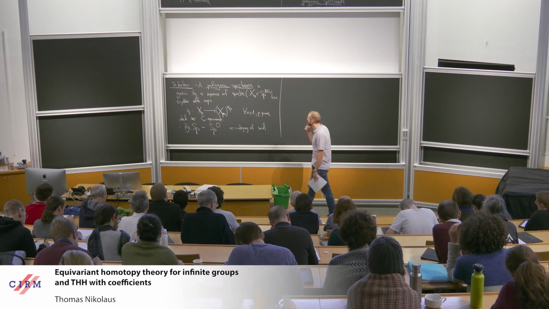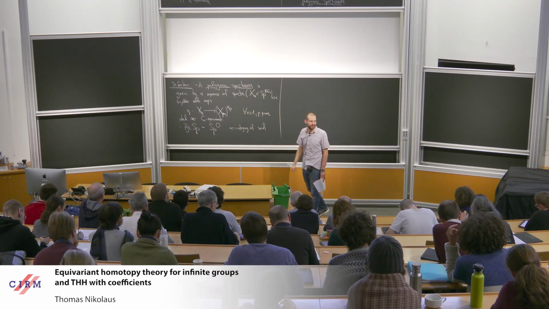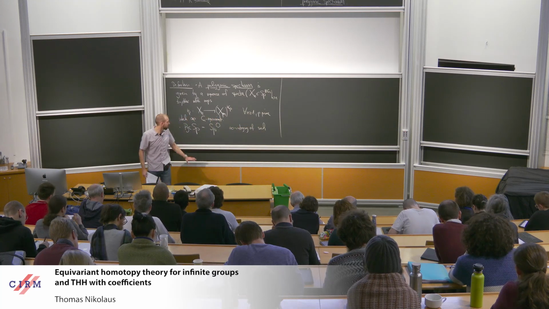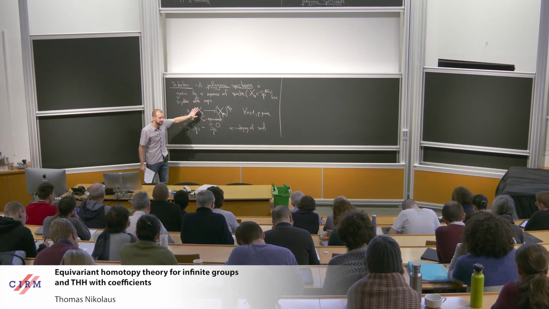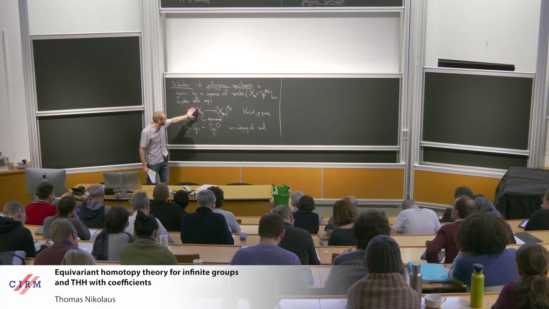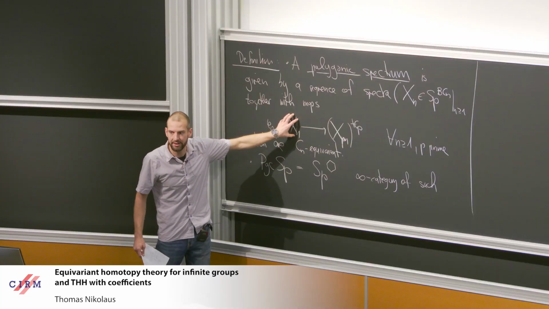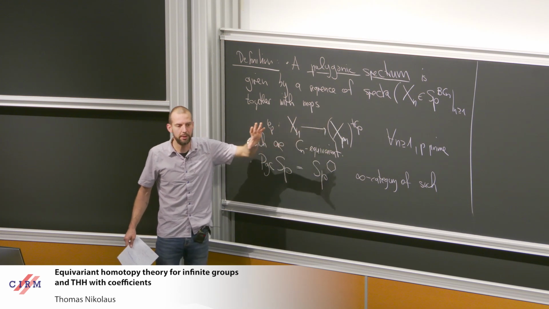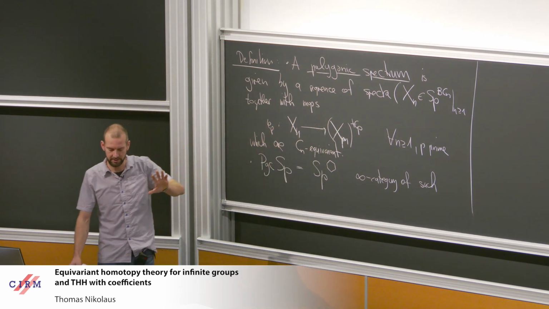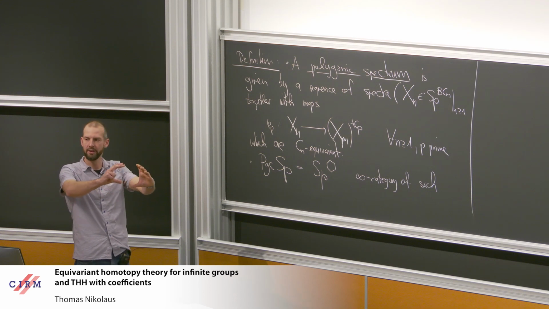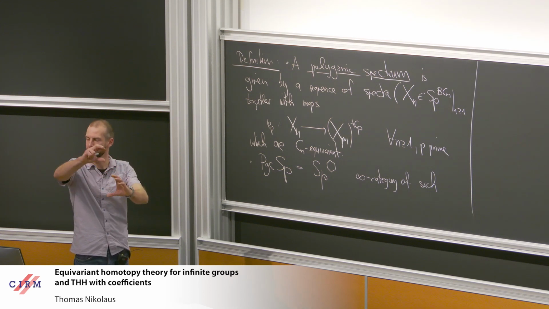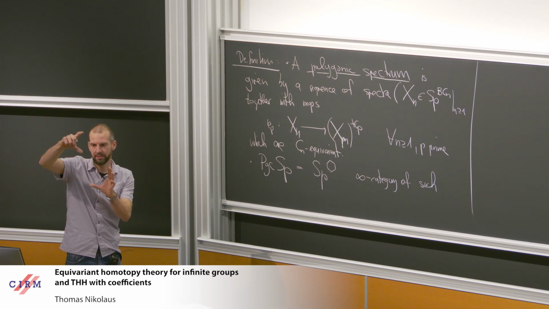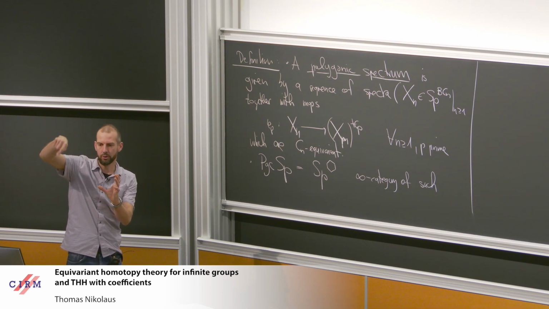And why the name polygonic, by the way? So a cyclotomic spectrum just in some sense has a single X_n, right? It's like a polygonic spectrum, but all the X_n are the same, and then we have a single map and an S^1 action. So the way I think about a cyclotomic spectrum, it assigns something to the circle, and then you have a rule. So the maps give you some sort of rule what happens if I dissect the circle into primes, right?